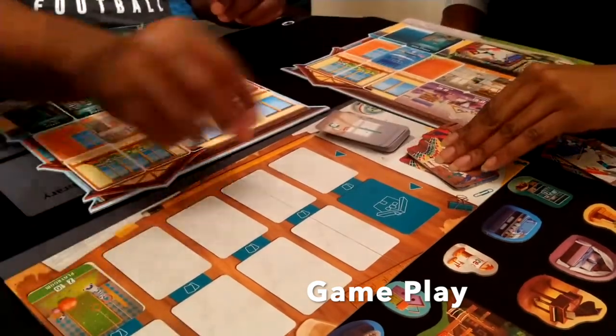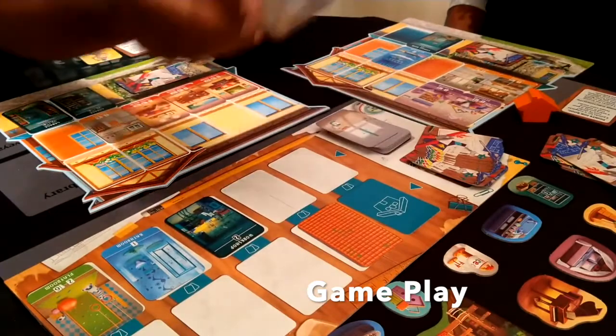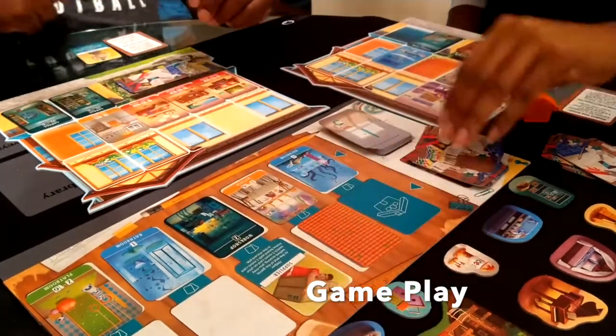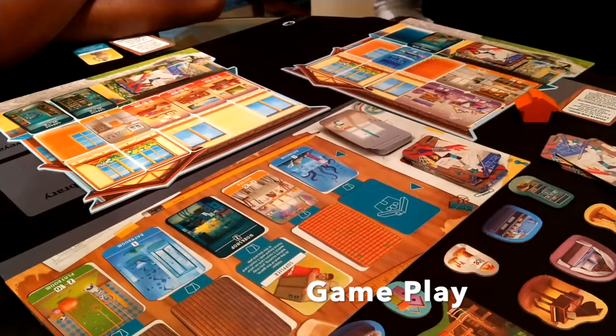Oh, we only get 12 rounds. Correct. I'm like, why are we keeping count? Okay. Oh, we got the Amazon supplier. Amazon Sam. Sam the Amazon man. All right. You get to pick first this time.